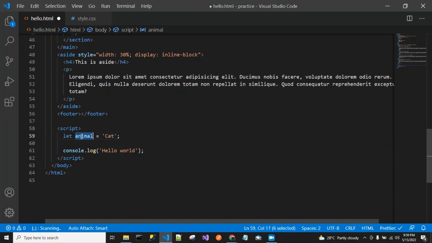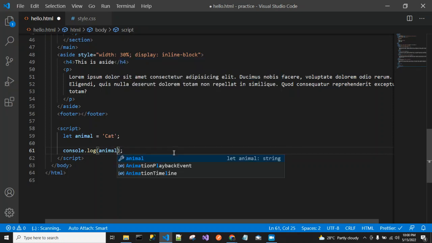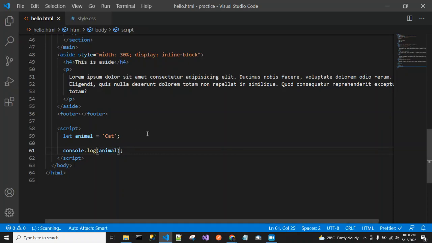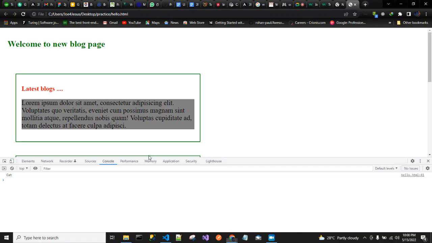And now this variable is holding what? Cat. So a variable is like a box. What is it holding at the moment? It's holding a string called cat. So I can say console.log. I want to display what this animal variable is holding. Let's assume I don't know. I'm the one who knows it is cat, but let's assume I don't know. I say console.log animal, and then I save and refresh. You see, it's showing me cat. So when you are working, sometimes you want to know what a variable is holding at that particular moment. You can use console.log and put the name of the variable, and you see it.